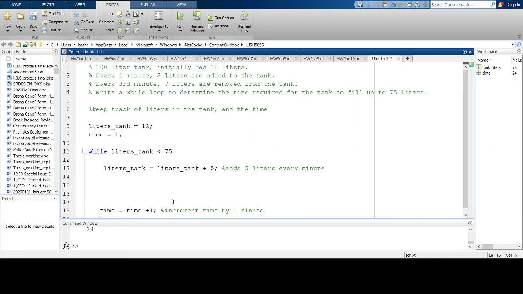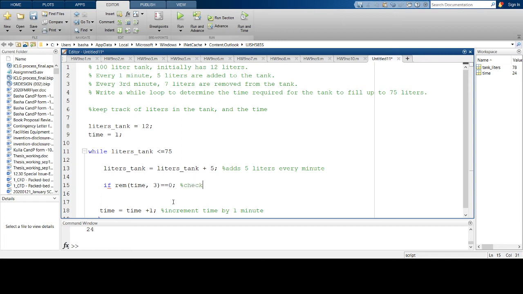So in order to do this, first of all, I'm gonna check if the time is at the point of every third minute. You know what I mean? So if my initial time is 1, every third minute, 1, 2, 3. So my third minute is 3, then 6, then 9, then 12, etc. So I need to check whether the time is a multiple of 3. So in order to do this, similar to our previous problems, I'm gonna use the remainder function. If remainder of dividing the time by 3 is equal to 0.